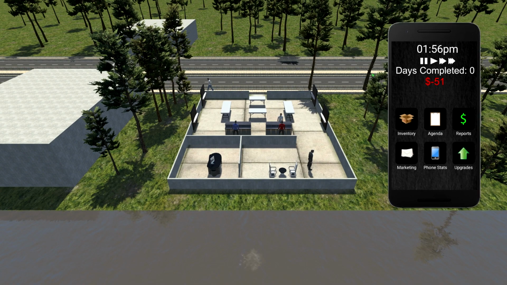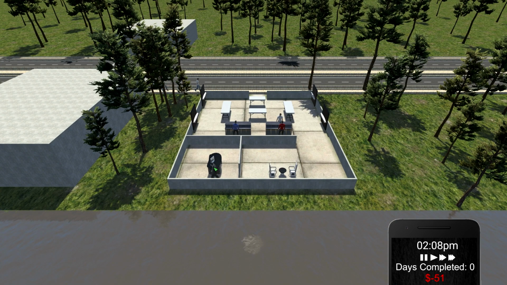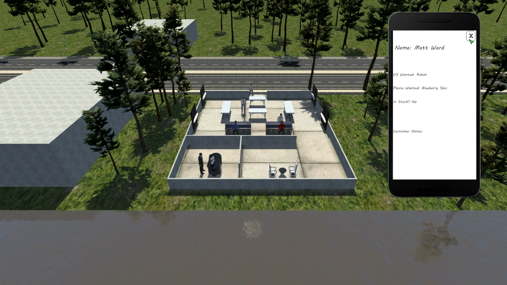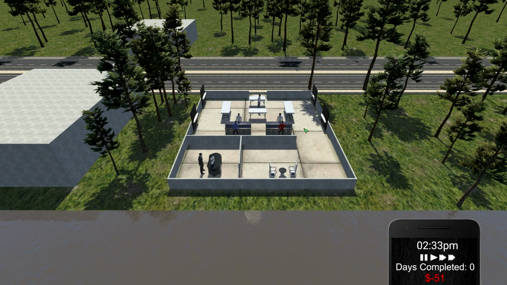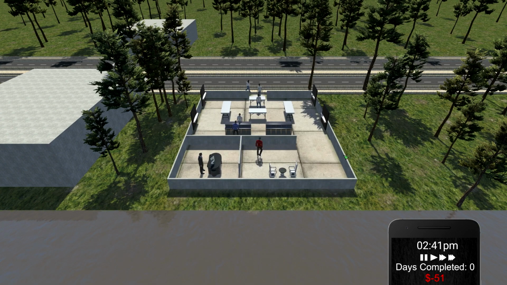We're going to lose the game. We're done. It's over for us. Who's this prick? I can't click on him. I click on Matt Ward. He wants a blueberry shiv. Can't have it. They want the big and tall. Don't have it. It's up to these fuckers to sell them something else. Sell them what we have.